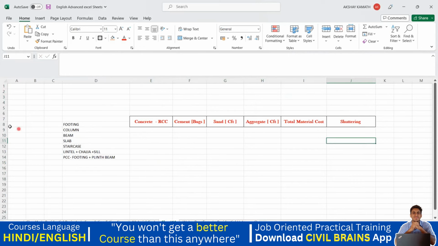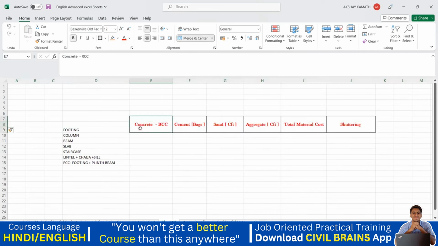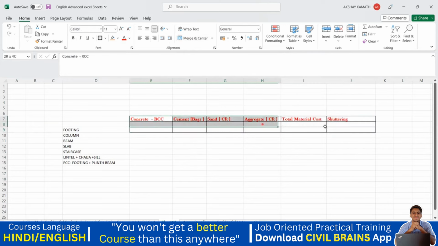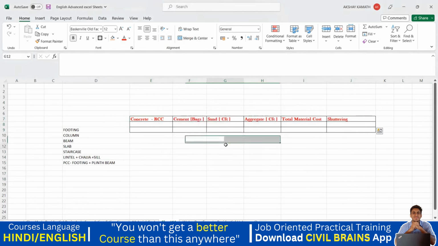Okay, I think we'll add. See, now what happened? Footing I wrote here, over there this has come, but I cannot write it here. In that case, you do one thing. Keep your mouse here, Control and plus button. If you do, it will come down. Okay, now it's okay. Otherwise, you just unmerge it. Again, select that, say merge at center. And now you copy this. Now you say merge it. Okay, now it's fine.